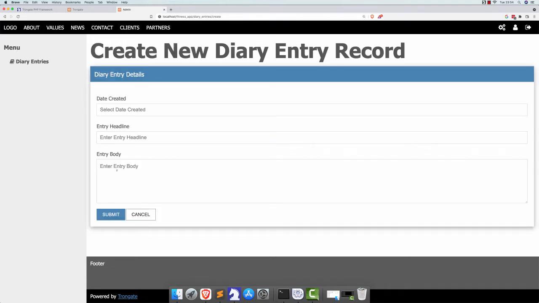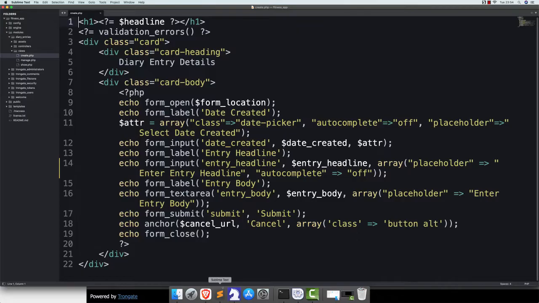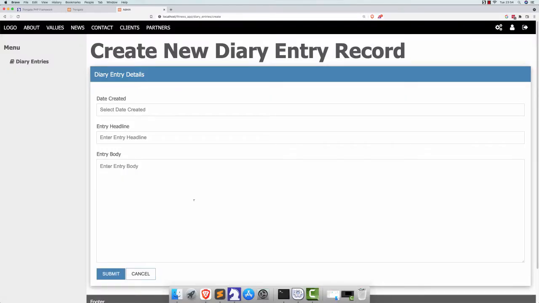By the way, if this body thing is a bit on the small side, you can easily go into the form text area thing, and you can see we've got another array, by the way. So it's very easy to just say comma, and then we're going to say rows is assigned to, there we go, and I'll just say 12. Save it, refresh, and you see how that made the body a bit bigger?